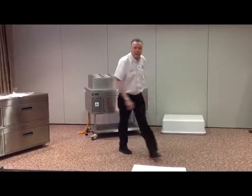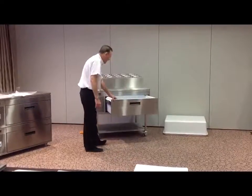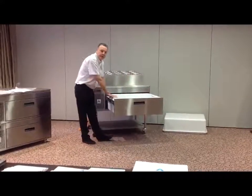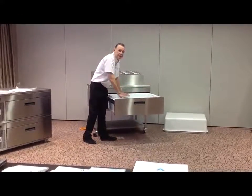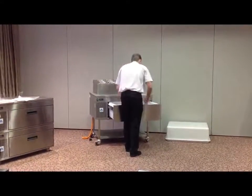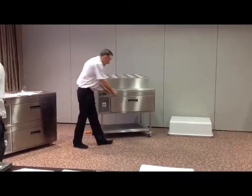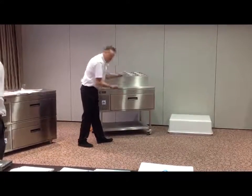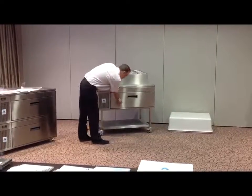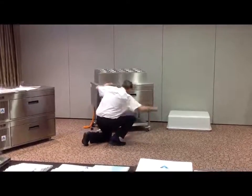You have to treat this stuff with respect. So what you have with your Adande is, as soon as you open the drawer, you have full plan access to the ingredients that you need access to quickly. They're right there as you need it. You're not looking between a shelf. If you go back to an under-counter with a door in it — same problem, it's a door with shelves. To get to the product on the shelf, you can only reach the front of it. If you need to go any deeper, you're down here reaching into it.